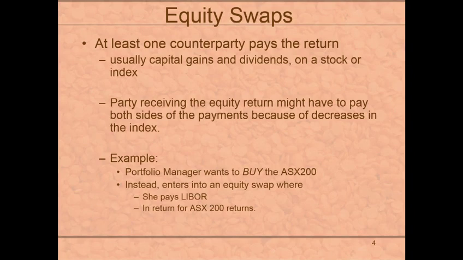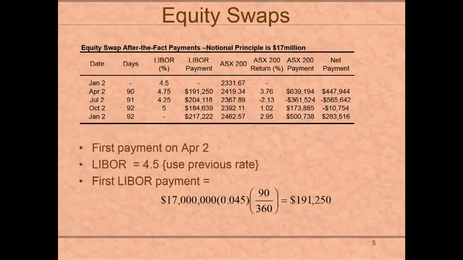Okay? So this portfolio manager holds a fixed income portfolio, and she is going to pay LIBOR, which is the cash flows from the fixed income portfolio, in return for an equity returns. So these are quarterly payments, right? Now you could be given a table like this with some blanks, and then you just fill up the blanks. So you could be asked to calculate interest rate, you could be asked to calculate some returns, any which way, right? So these are quarterly payments, interest rates, and the equity returns.